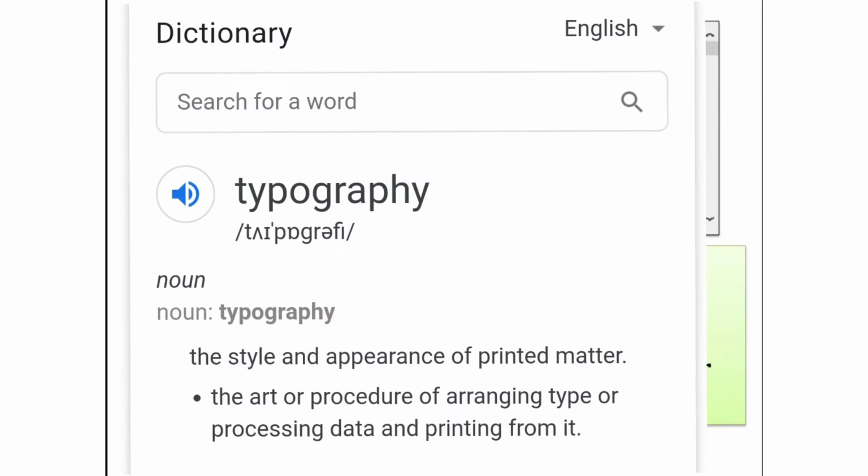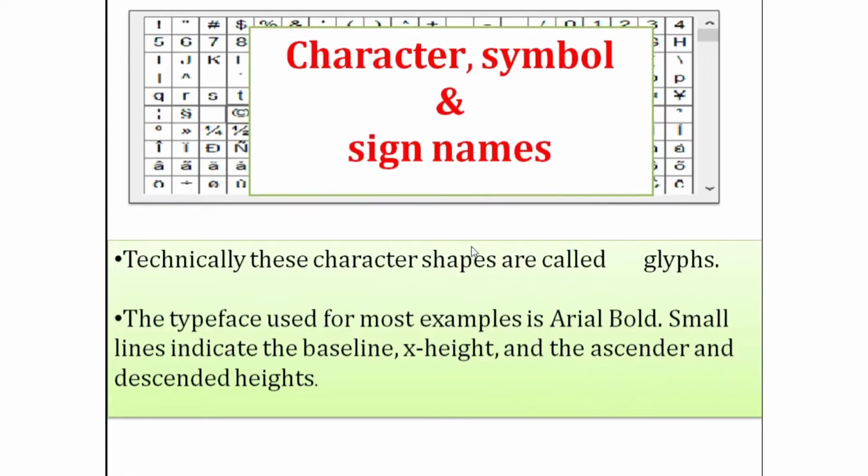Typography is the style and the appearance of printed matter. Technically, these character shapes are called glyphs. It spells GLYPHS.